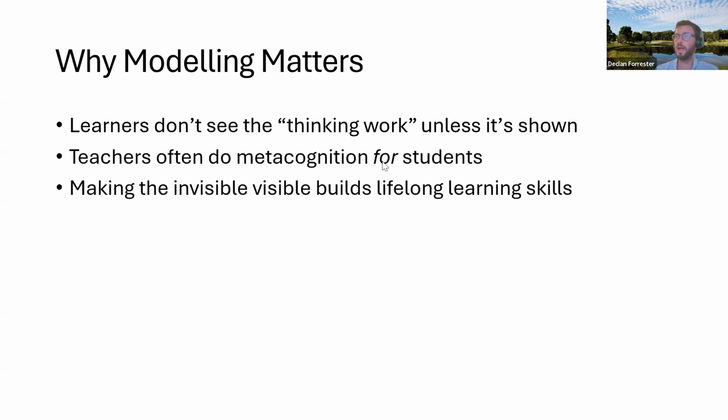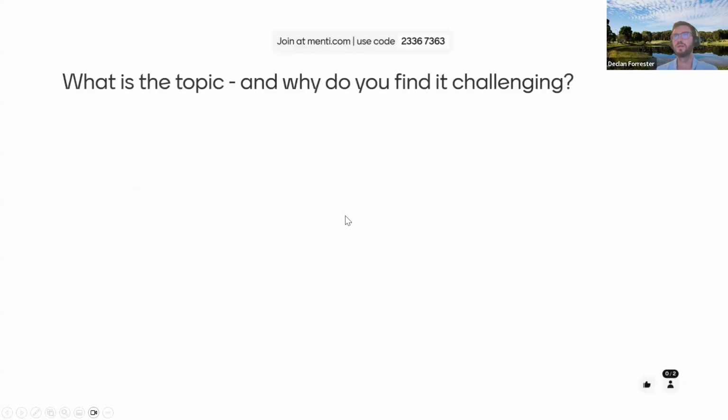Let's bring this all back to our own learning now that we've looked at metacognition and SRL. I'm going to shift away from watching my thinking and look more at yours. Think about one subject or topic that you've studied this term that you find challenging. It might be something you're avoiding, something unfamiliar, something with a lot of detail, or something where the instructions don't feel clear. So what is the topic and why do you find it challenging?